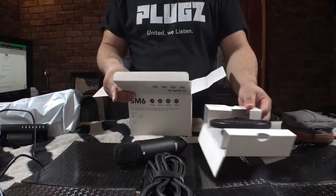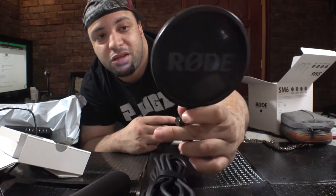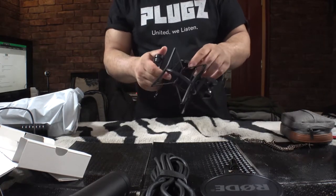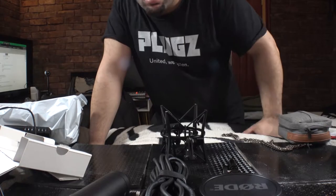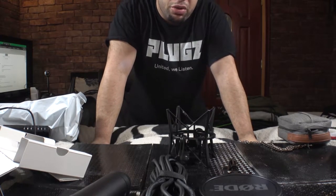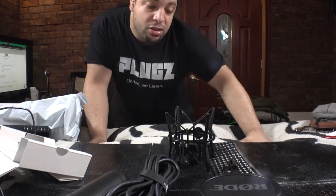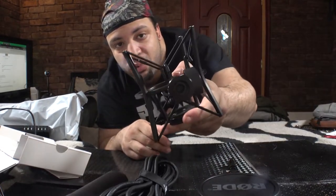So we got the pop filter here. And one of my favorites — the shock mount. If you guys don't know what a shock mount is, it basically keeps it safe from all the bumps and hits. It consists of two rubber bands on both sides and is usually full metal. Before this I had an MXL V87 microphone which cost me $300 — that microphone did the job, but that was about 10 years ago. This microphone I'm going to be using for a live podcast. The shock mount is all black — you can see there are two screw mounts on both sides.